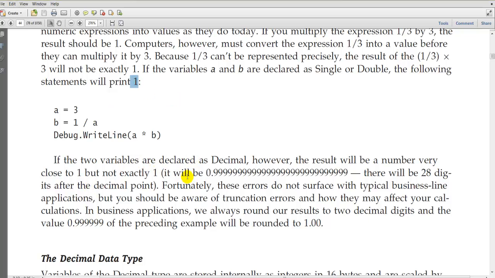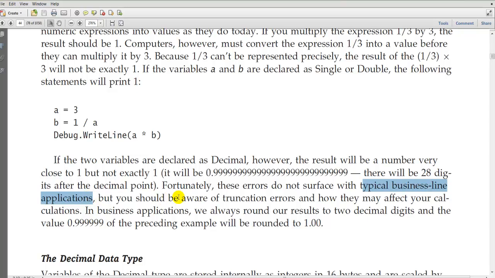If the two variables are declared as decimals, however, the result will be very close to 1. It'll be this, but not exactly 1. There will be 28 digits after the decimal. Fortunately, these errors do not surface with typical business line applications, so this doesn't really happen when you're doing business.